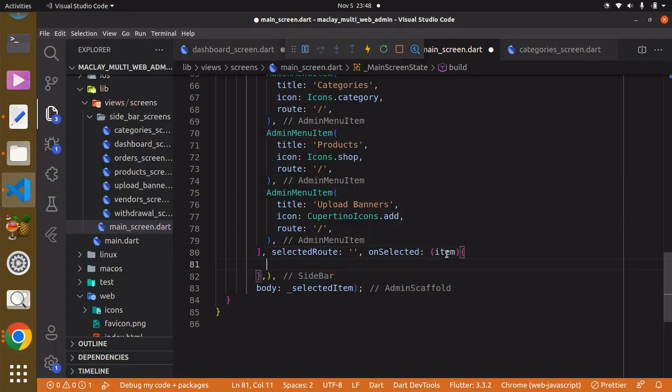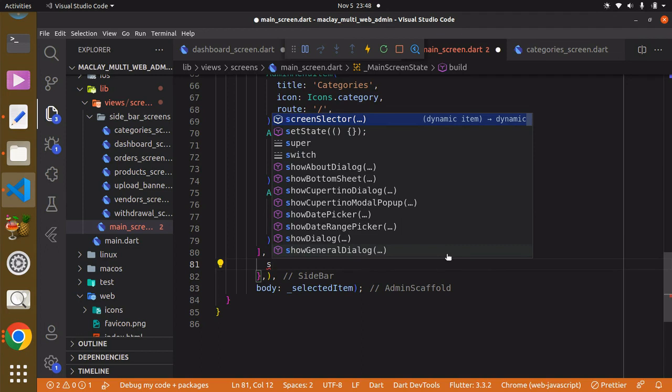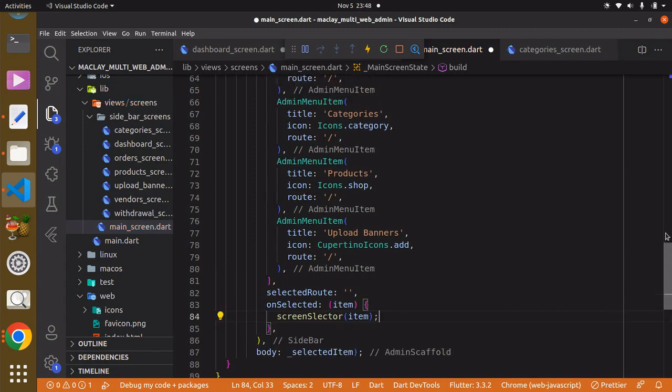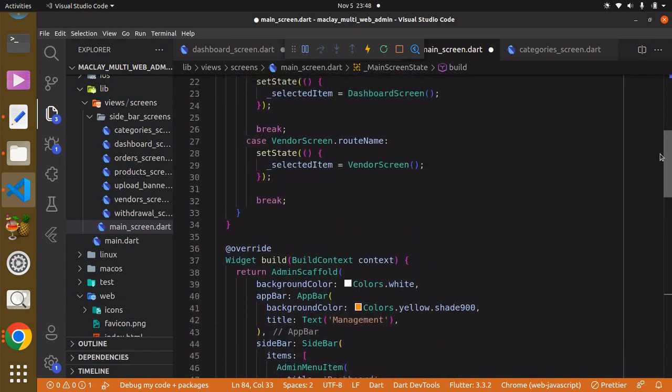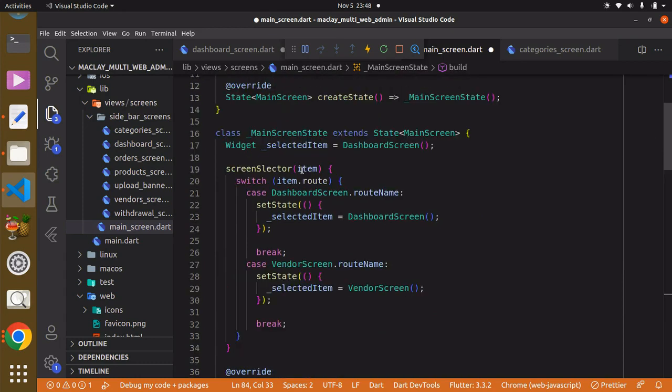And now we can call the selected, I think, what did we call selected? Okay, screen selector. And now you can see it's asking for the value to that variable, and it has automatically passed the value to that variable called item. Okay, and hopefully you understand all this, but if you don't, it is still fine. In the future, you are definitely going to understand this. Okay, now use Ctrl and S to save.